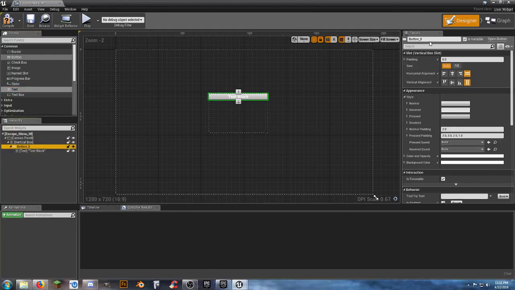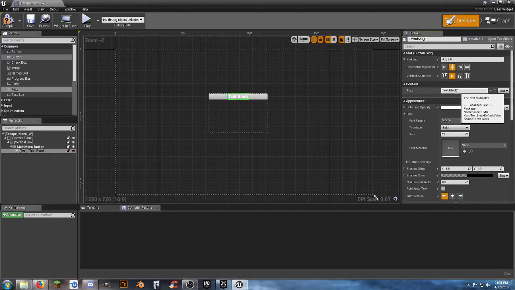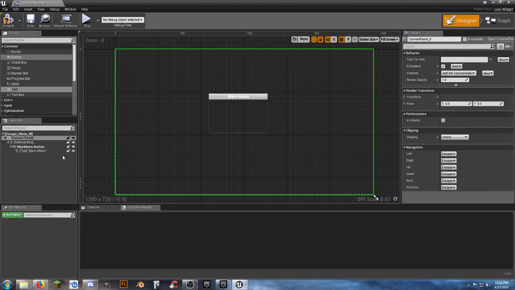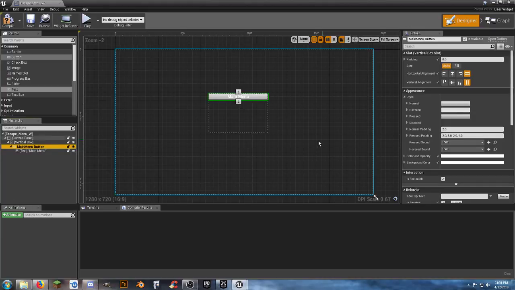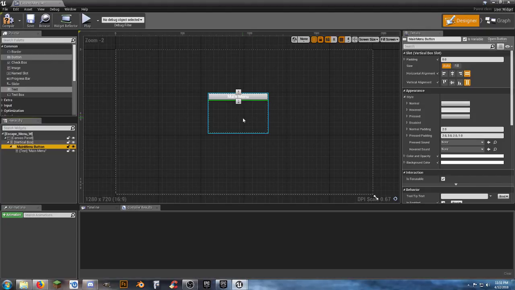So we want our first button to be main menu button, so we know what button it is. Our text, let's go ahead and say on our button, main menu. And we can go back to our functionality if we wanted to make it invisible or whatever else. We're not going to make it pretty right now. We're just going to make it functional.